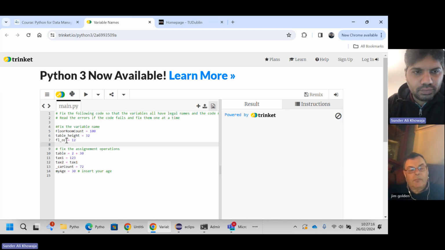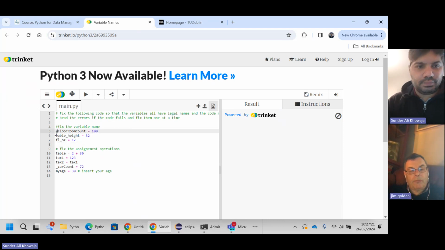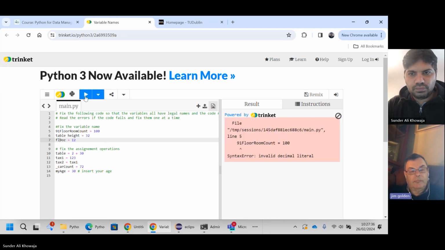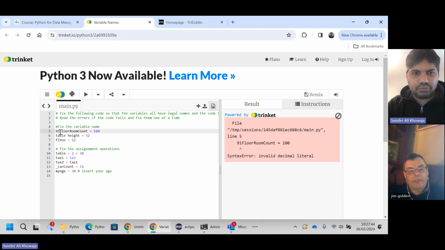Let's say if I use 9 here, it won't work, or if I use a space here, now you will get the error that this cannot be done. So what you have to do is fix the values.